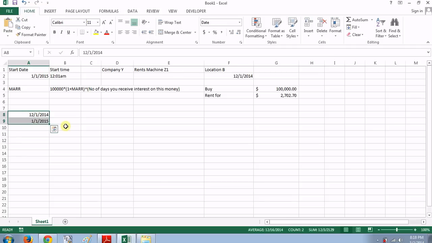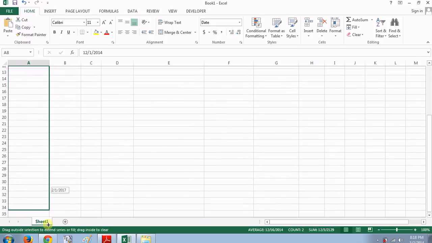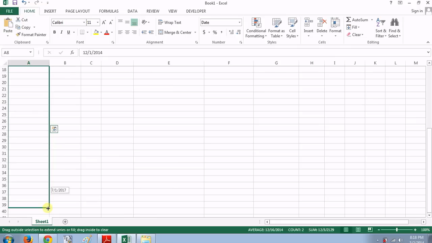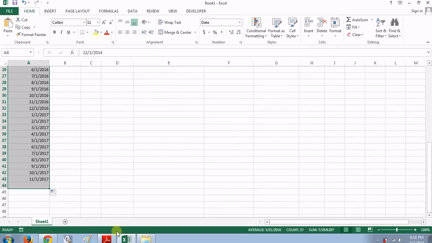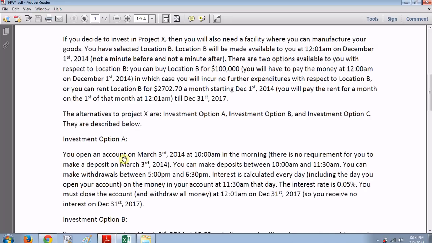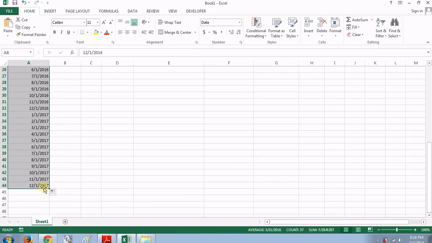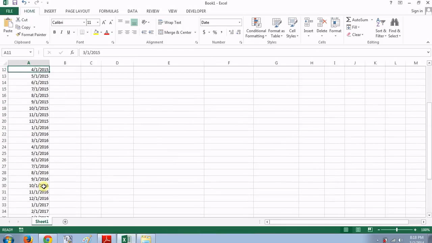Now, I'm not going to sit down and type in all the dates, so I'm just going to use the fill handle. There's a crosshair, drag the fill handle down, and let me see. Excel is showing me all the dates. Currently it's showing 7/1/2017, 8/1/2017. When is the end date of the project? I totally forgot. So if I choose to pay the rent, I will pay rent up to December 2017. So let me see if I have December. Oh, I do. So that's the last date. Wonderful. So I've taken care of my months.